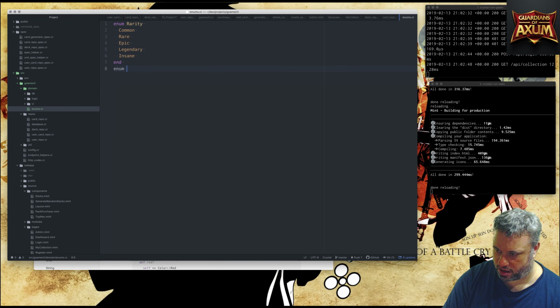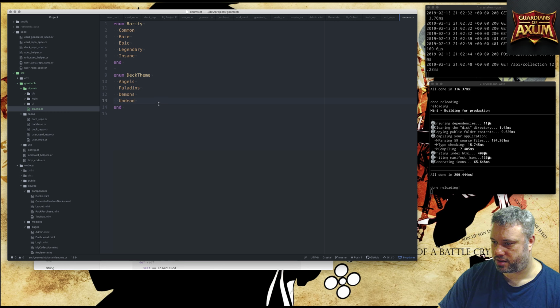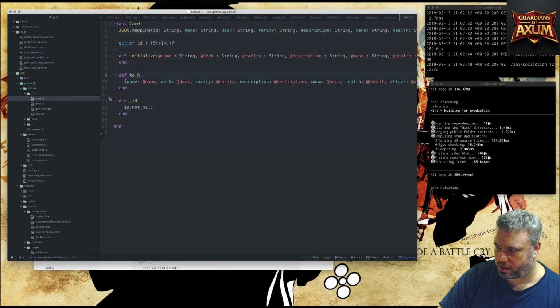And then we've got deck themes. So deck theme maybe. So we've got angels, paladins, demons, and undead. Yeah, so that's the things. Right, so probably there's a few bits and pieces here.